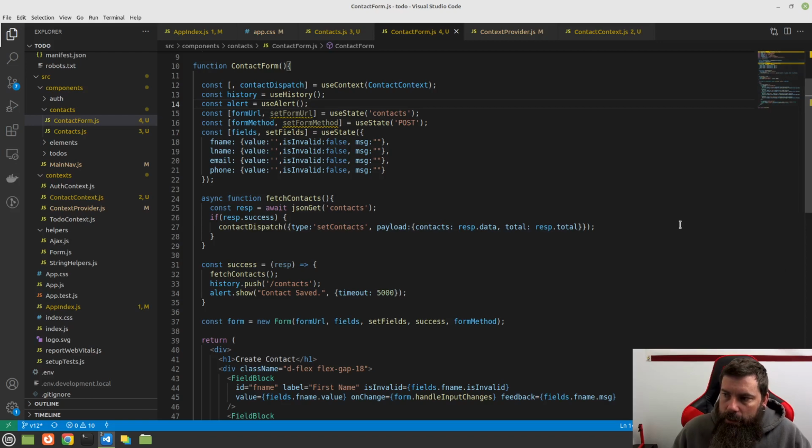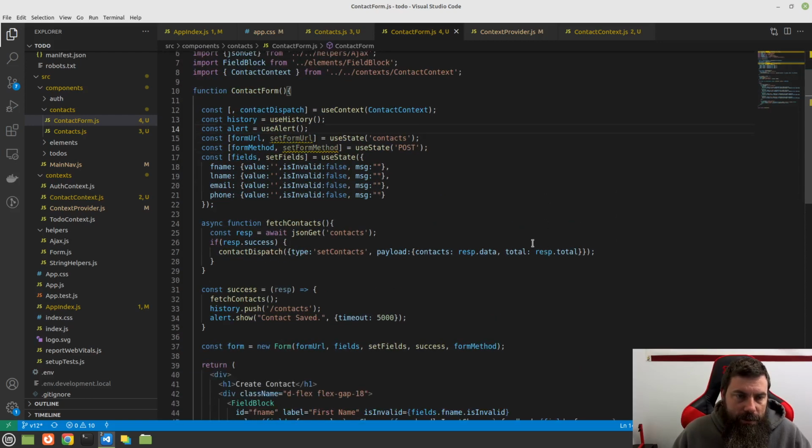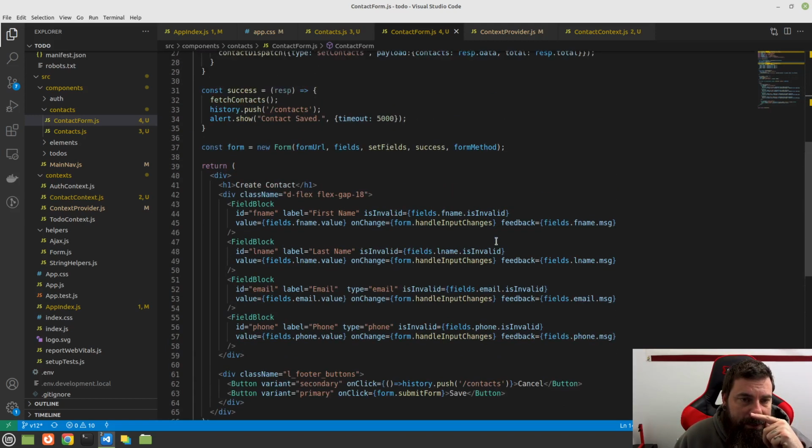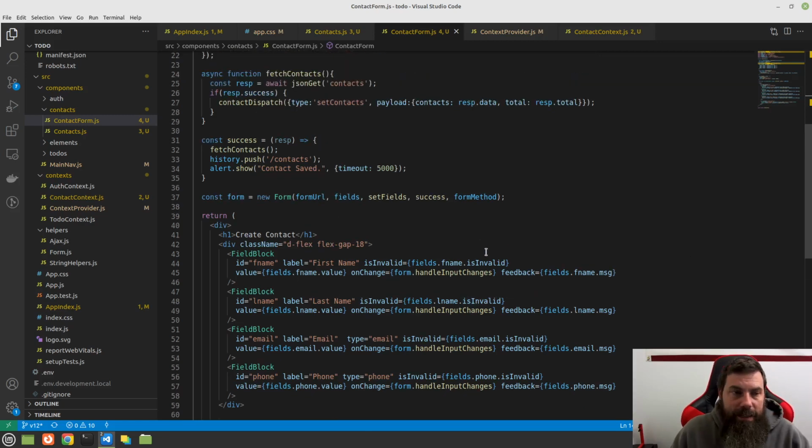All right, so the next thing that we want to be able to do though is, remember how I told you that this form needs to be able to use an ID to grab any sort of form from the back end, and also contact from the back end, because we want to be able to edit with the same form, and we want to be able to add to it. So what we're going to do in order to do that is we are actually going to set up our ID.